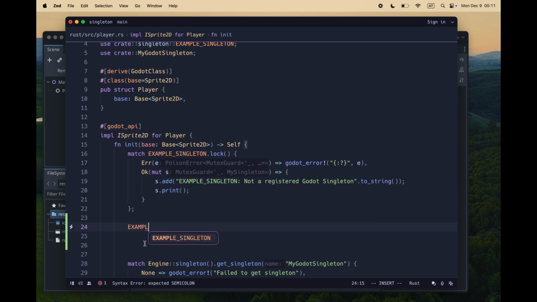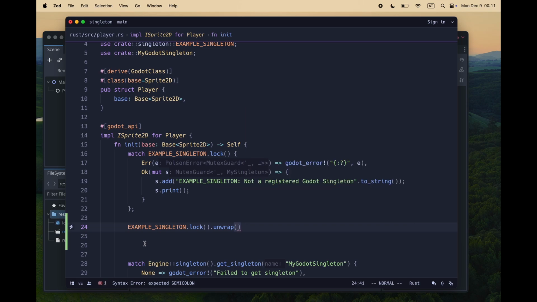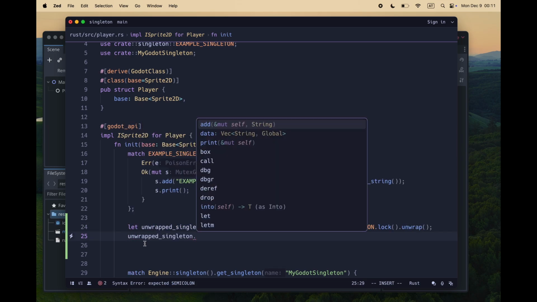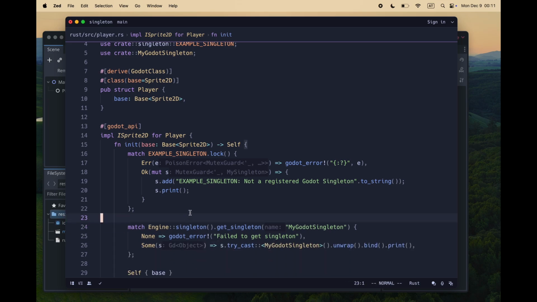If this looks a bit too verbose for you, you can also directly call the lock and then just unwrap it. But please keep in mind that this is not very safe, and this one would then panic if the unwrapping failed. The benefit is just ergonomics: you directly assign it to a variable and then execute the method directly underneath. As you can see here, you also have full access to it. Okay, so far that was a basic singleton implementation in Rust.